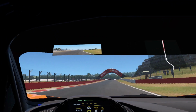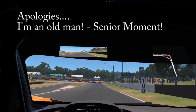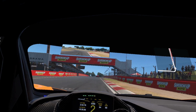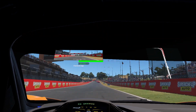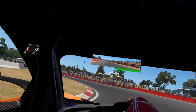So don't expect too many hot laps or anything here, folks. I think the fastest I got in my league races in race trim was a 2:08, which I was quite happy with. Not an alien speed, but for me, I'm quite happy with that.